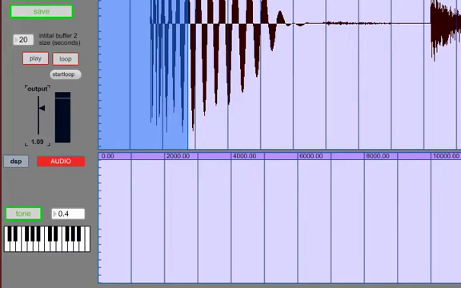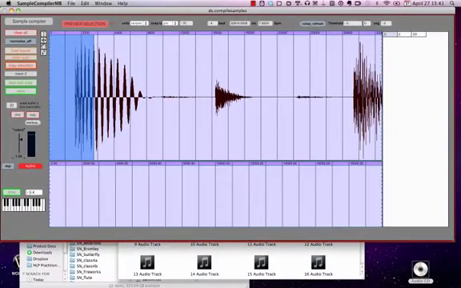Next thing, before we start copying samples across, is also to set the initial size of the intermediate buffer. Now it defaults to 20 seconds, which for lots of short sounds is probably quite long enough. If you're going to be doing gongs, cymbals, or anything with sustain, then you might want to boost that up to something like 60 seconds. Okay, we'll leave it on 20 for now.